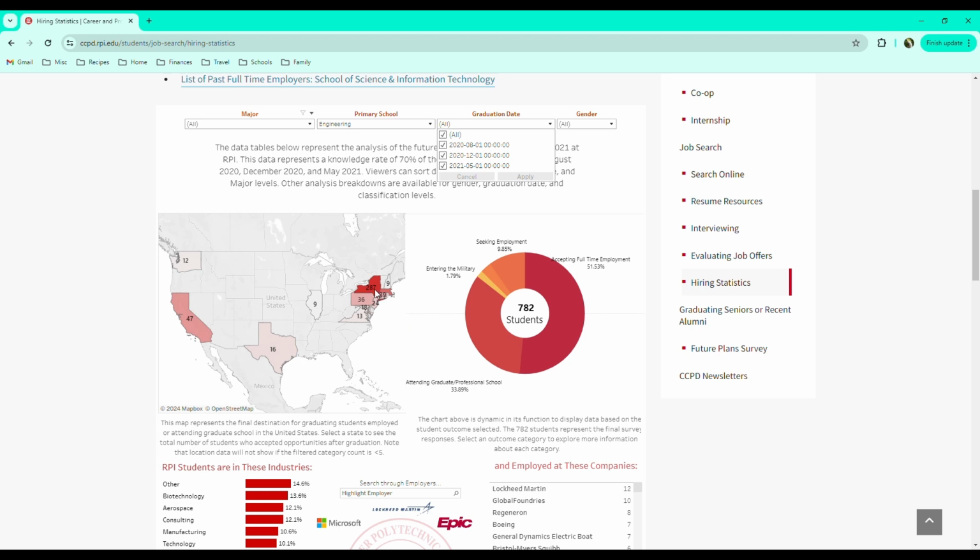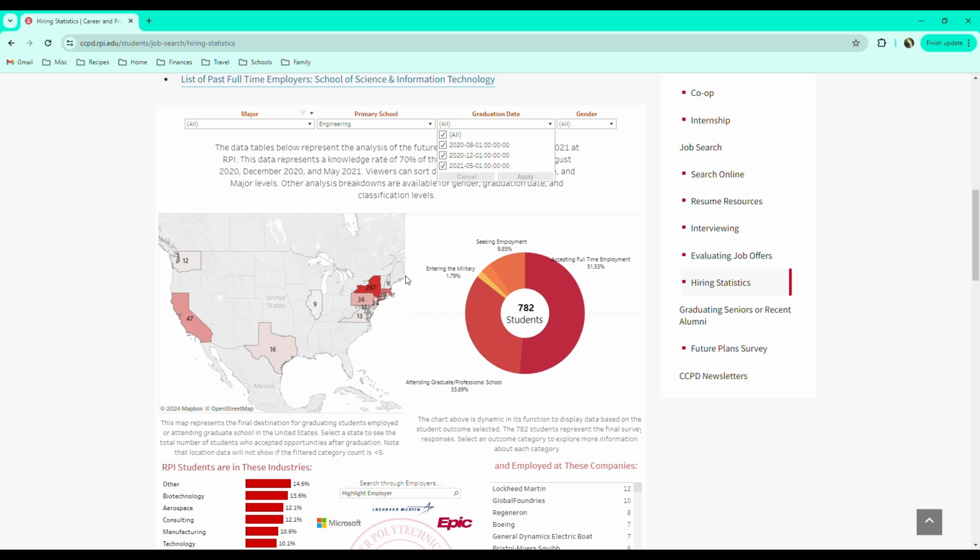So RPI is in New York. If you look at these numbers, there's a huge percent of grads that stay in New York. There's a big chunk that goes to California, but when I did some sorting for major, that's basically aerospace and IT grads that go to California. But what we're not seeing with RPI data is a pretty good distribution of graduates going all over the country. Typically, that's what we see. Even on a regional school, you'll see the region that they're in plus kind of like all across the country in smaller numbers. This is not that.